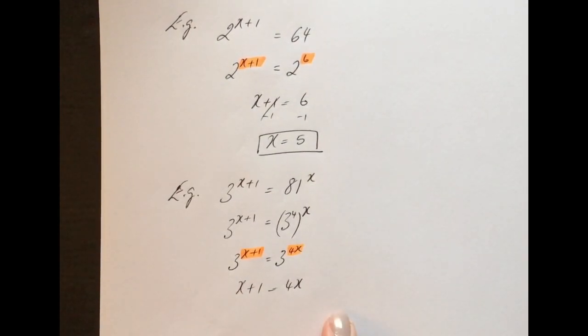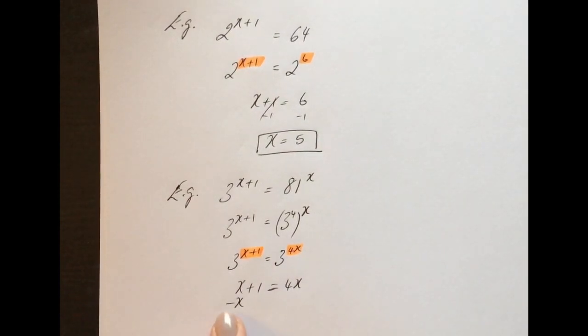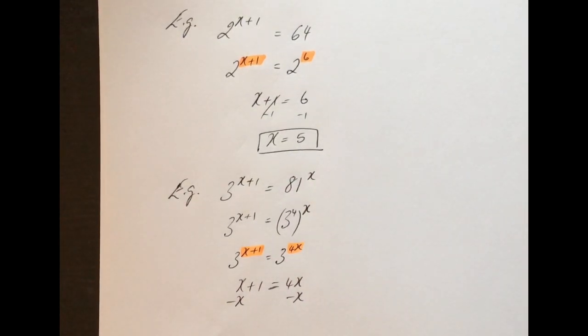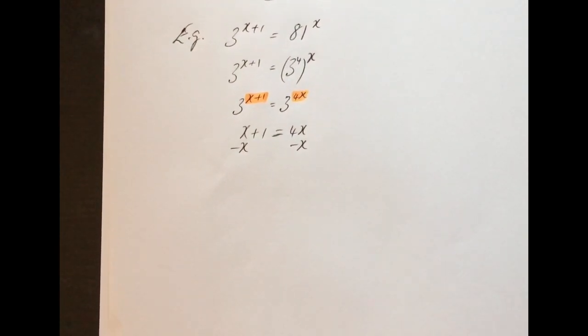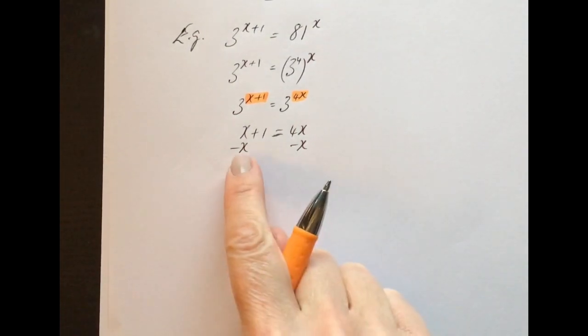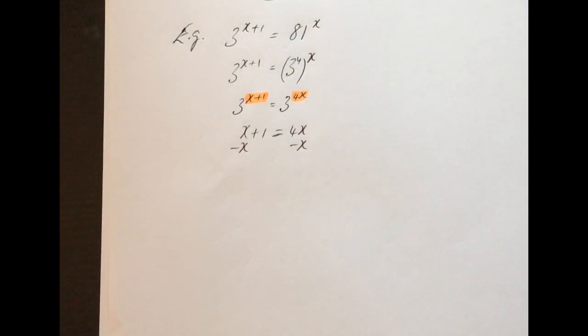Okay, so if x is on both sides, immediately what you're going to want to do, of course, is get rid of the fewer amount of x's, and that's on this side. So take away x from that side, and of course, if you take away x from that side, you're going to want to take away x from that side. Okay, you always want to have x's just on their own on one side. So if x's ever appear on two sides of an equation, you want to get rid of the fewer amount of x's completely from that side. Okay, so take away x, and the reason I take away the fewer x's rather than take away the 4x's is just so I can avoid dealing with negatives. All right, so it's just easier to take away the smaller amount of x's.